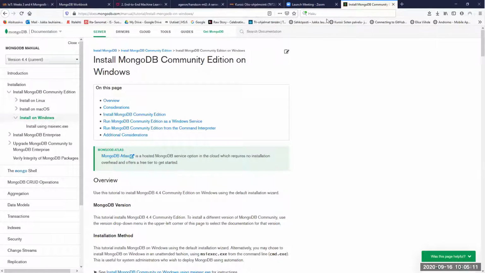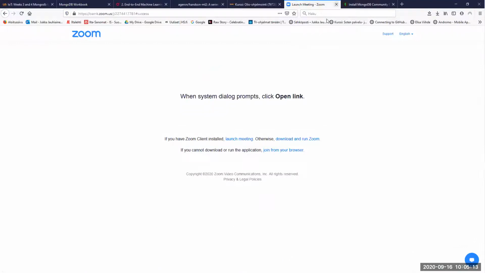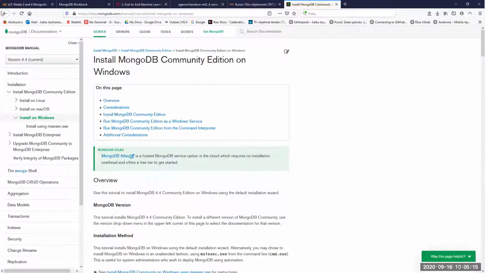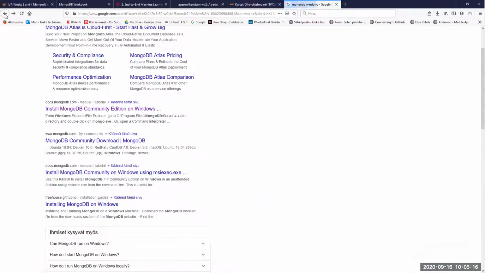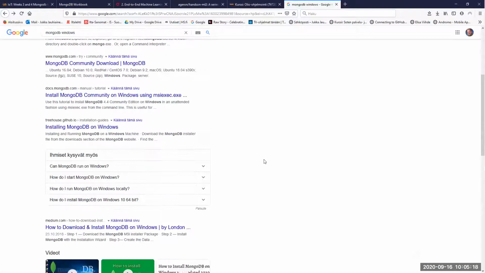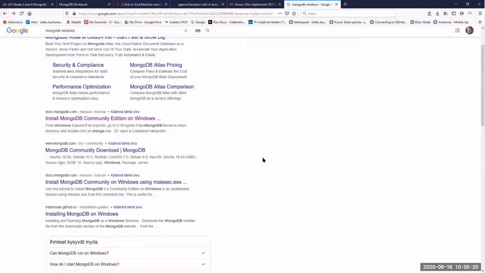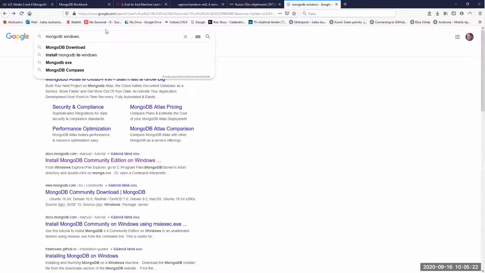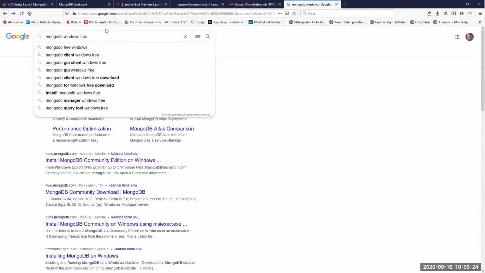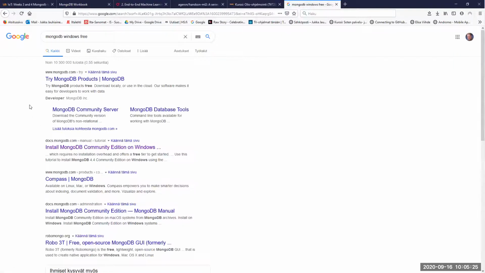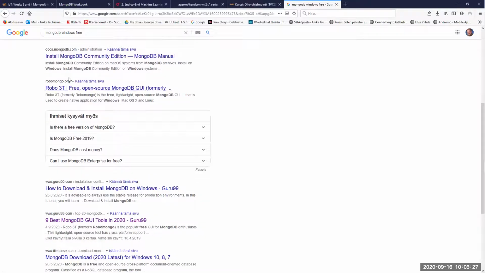But then there are other possibilities for Windows, like the 3T. Let's see how we can find it. This RoboMongo.